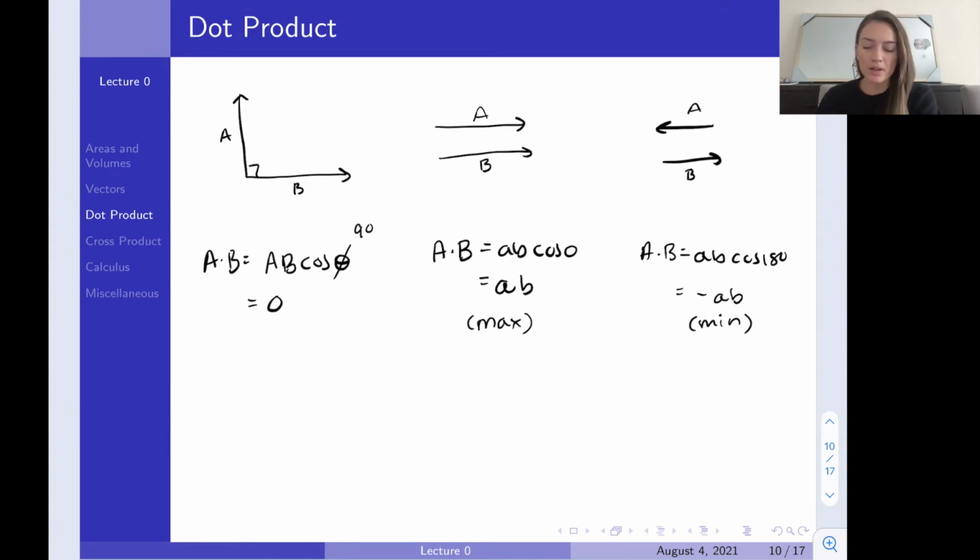All right, now the cross product we're going to use quite a bit as well, but that will be more for the second half of the class when we do magnetism. I do a review of the cross product, I think at the end of chapter 24. So I already have that planned out, so I'm going to skip the cross product for now since we do a whole thing on the cross product later. So let's go on to some basic calculus.